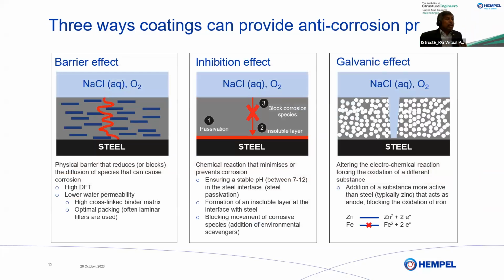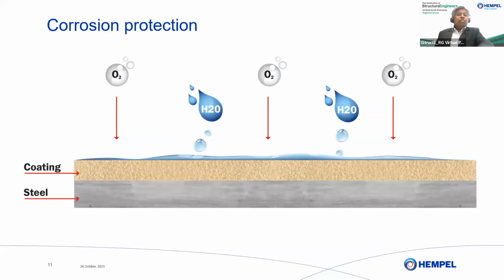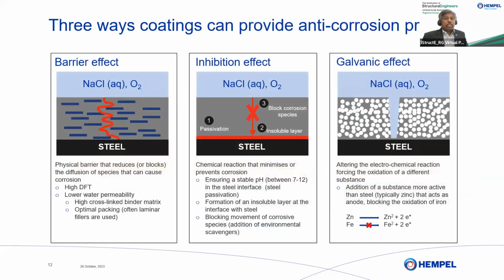The other system is to say that, hey, this is an electrochemical process. Okay. So you have these things. Can I remove oxygen? Can I remove the moisture? Right? Can I remove one of the things so that this does not happen? For example, when ladies go and buy your handbag, your slippers, there's one small packet which says do not swallow, throw it away. That is basically silica gel. What it does, it absorbs moisture to make sure that the leather doesn't get damaged. So that is an inhibition process. Similarly, if I'm able to remove one of the reactants, then the product, which is the corrosion of steel, is stopped. That is a methodology that can be used.